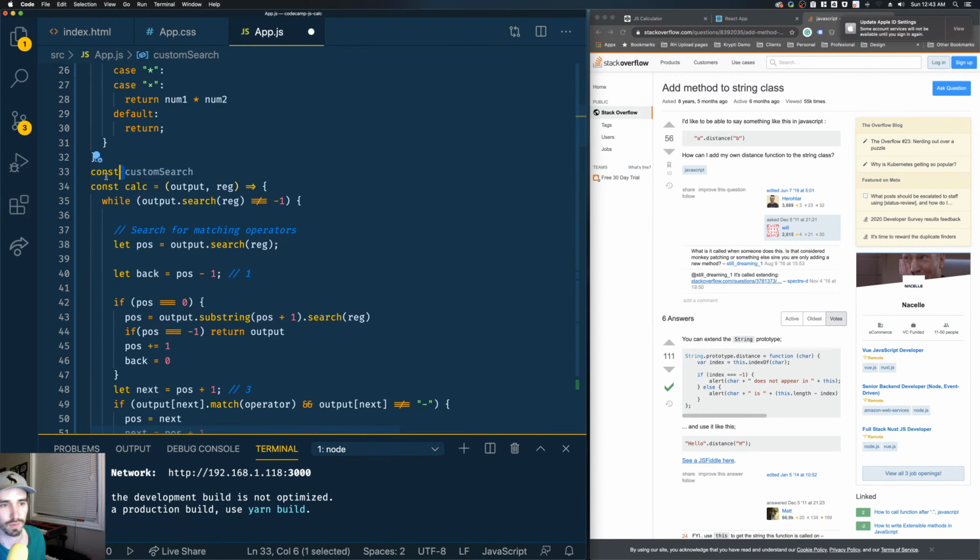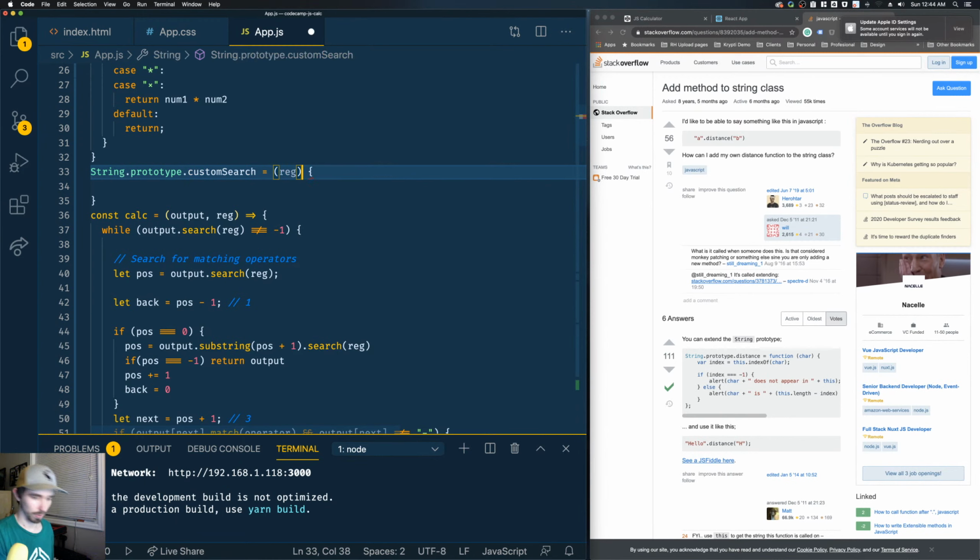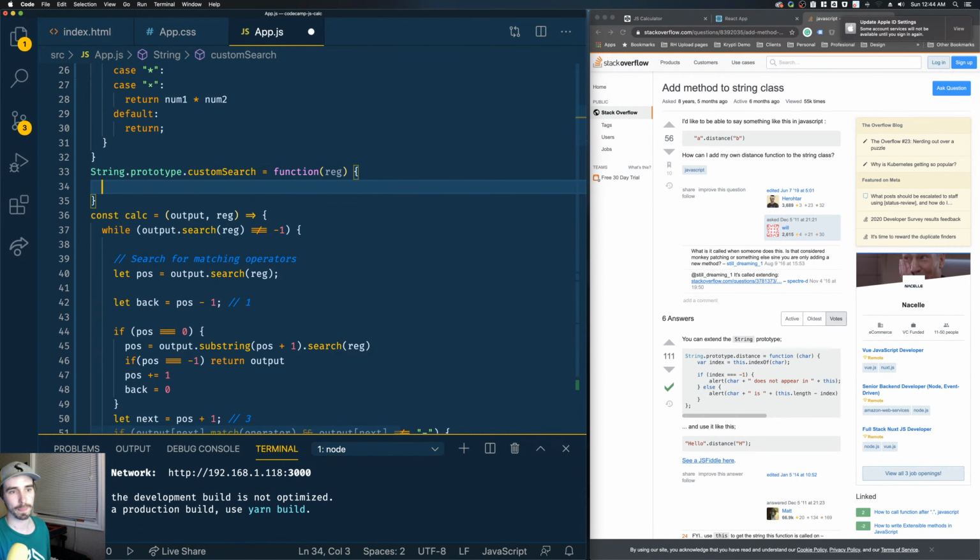So we do String.prototype.customSearch takes a regex. I'm doing it this way. Maybe I ought to do it that way too. Oh, and I probably should do function, because this gets weird.